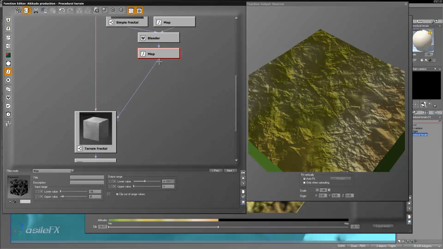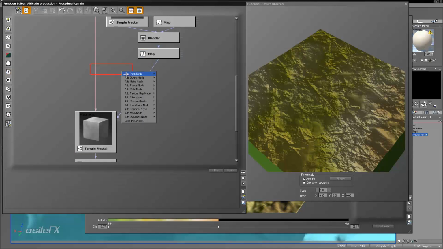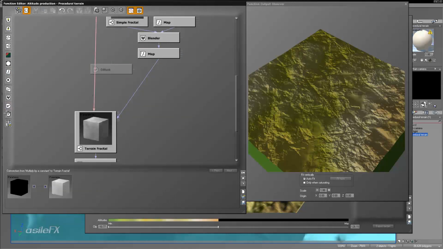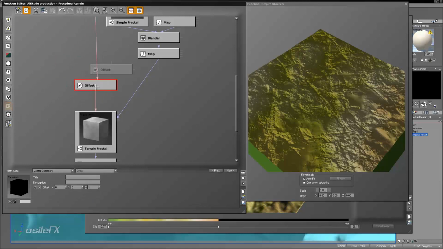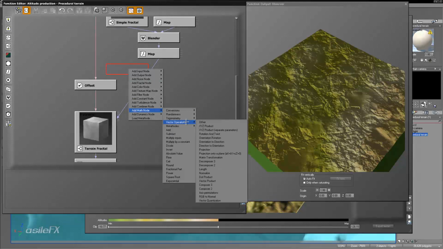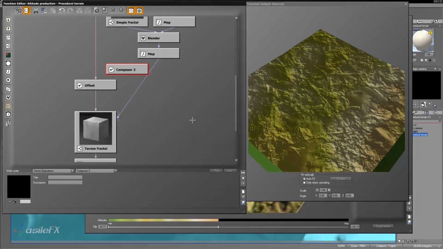Now, we are going to need to set up a numeric turbulence for this. And what we can do is first add in a math node vector operation offset, and we're going to connect that to the vector input of the terrain fractal. And then we're going to add another math node vector operation composer 3.